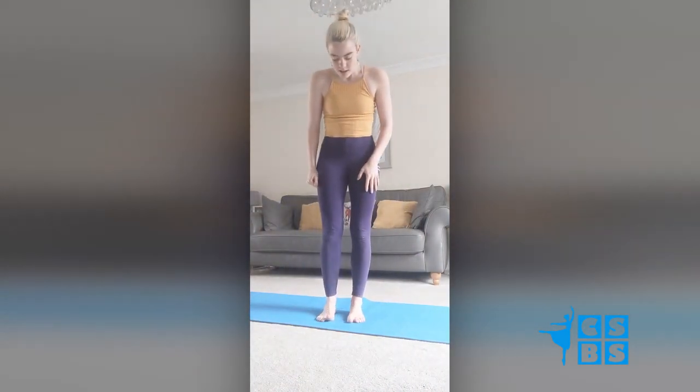We're going to start with just our feet under us, about hip distance apart if we can. And I invite you to bring your hands together and put them onto your chest. We're going to push our hands together into each other and roll our shoulders back. Nice. You can bring them to your heart center, and we're going to close our eyes and we're just going to breathe.